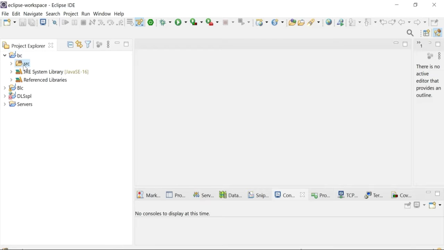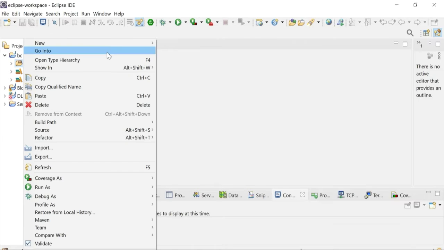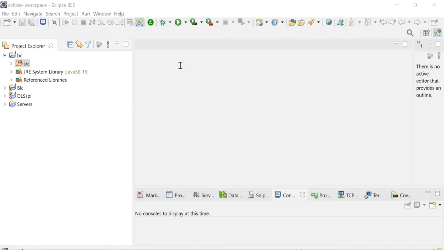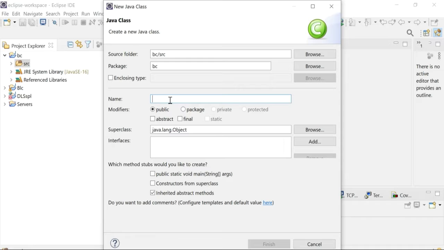Now right click on the src, and we need to create three files, two Java class files and one beans.xml file. So first let us create the Java class file.